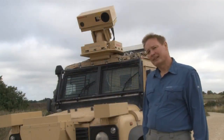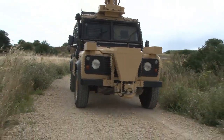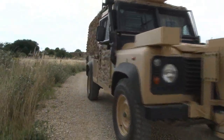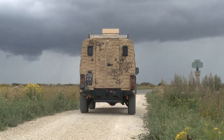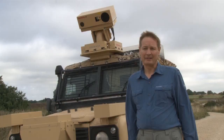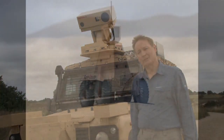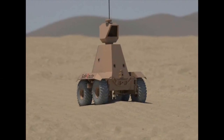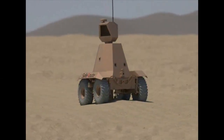Soteria, as it exists here, is designed for a medium-sized military vehicle, so we're trying it out on a military Land Rover. But the same system would be easily fitted to the more robust platforms that they now have in theatre. In addition to that, we've also worked on a compact system which we could use on a remotely controlled vehicle, such as those used by the EOD specialists or bomb disposal guys.